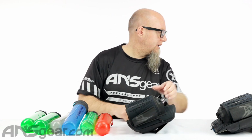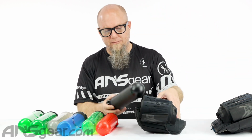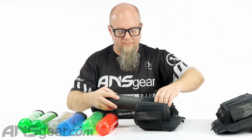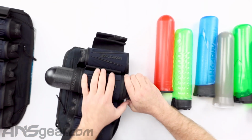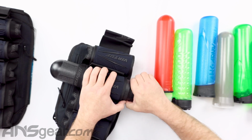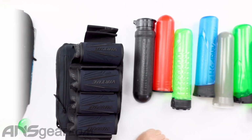Unless you find some weird ones like that Pinocchio one, which is giant. I do have that one here actually. Maybe this one. Well, even that one I can get to go in there. That one's a little tight, but it would work. You could get that Pinocchio pod in there too. So it's going to fit pretty much any pod you're trying to throw inside of there.